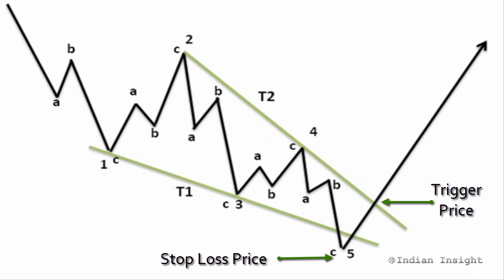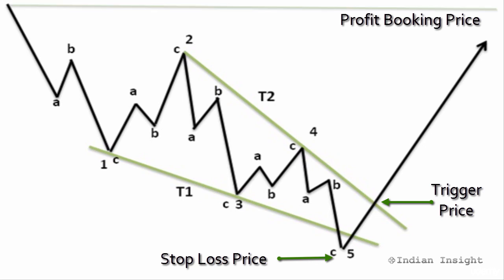The third and the final parameter in your trading strategy is your target price or the profit booking price, that is the price at which you book profits if the trade works in your favor. The target price for a profitable trade in this pattern is actually the start of leg 1. So this is the area you should be targeting if the trade works in your favor. Now by subtracting your entry price from your profit booking price, you can determine the reward or the potential profit in the trade if the trade goes in your favor.